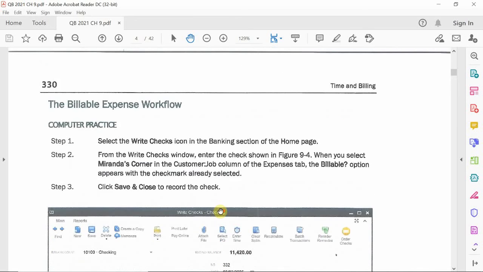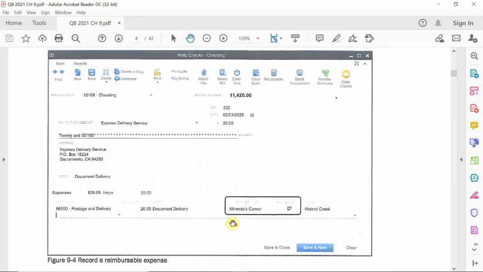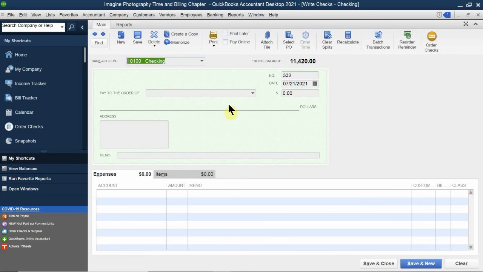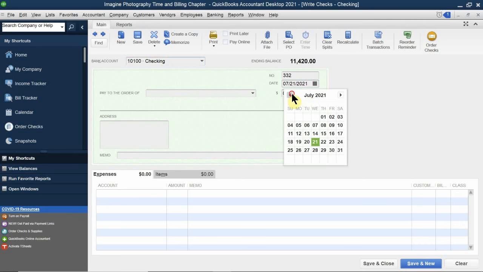So everybody on page 330, and we're going to fill this out. In this case, I did this on the 3rd. We're writing check number 300, and it's for $20. So once again, it's going to be on the 3rd of February.